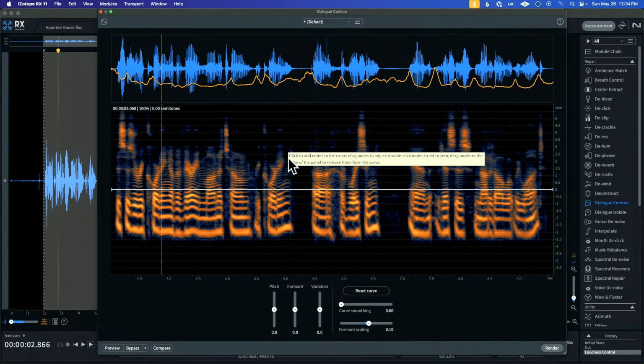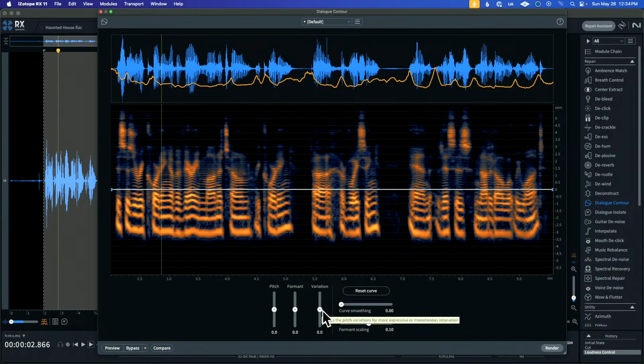Okay, so that's where we're starting. Let's crank up the variation. We have the ability to make it a little bit more variable, more lively, and that's what the variation slider does. That's the main thing we're going to focus on here. I haven't gotten into this one quite as deeply, so there's more that I need to do, but I'll show you a few things. Let's bump the variation up.